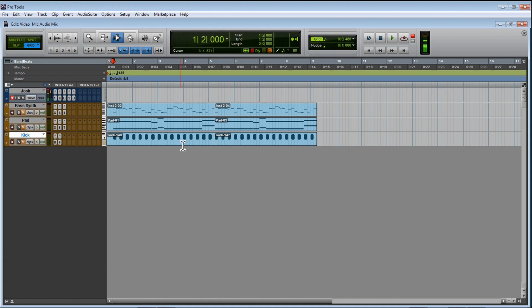So check it out. I got this little kick drum, I got this pad over top, and I got this little synth bass track. So check out what the kick drum sounds like by itself. I had that synth bass on there, okay? Still got the pad muted. Now you got both of these, the drum and the bass.